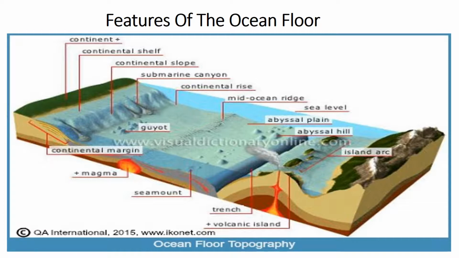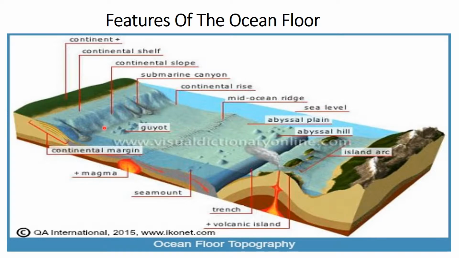There are vector diagrams, so we'll discuss that. If you see, we have here submarine canyons. These are the type of relief features which are associated with continental slopes. They are found in the areas of the continental slope. So we'll discuss that.